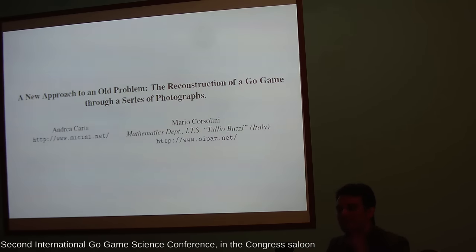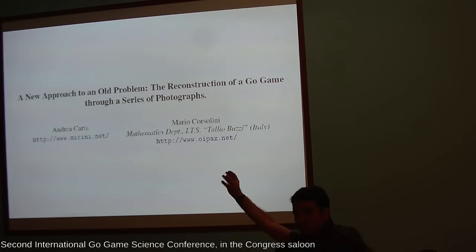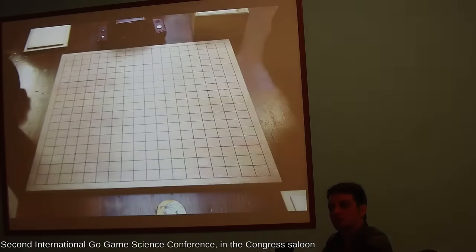So either you need another human hitting the shutter button, and that's not practical, or the most automatic thing to do is just to place a tripod like that one on the side of the table. It's not important that it's from the top of the table, so you can also use an angled view. 40-45 degrees is already good. So if you have a camera here, for instance, you can record your game here. You just need a tripod in this case.